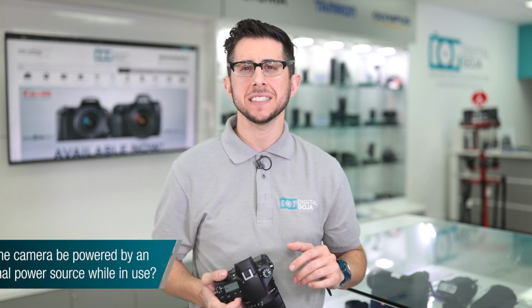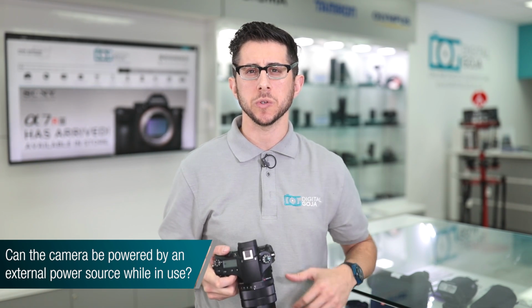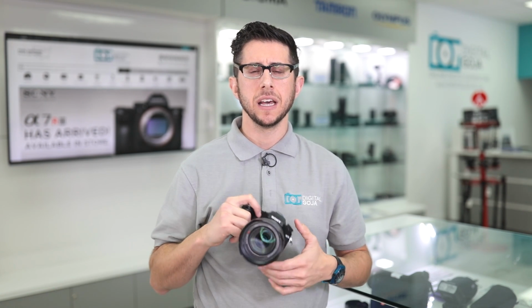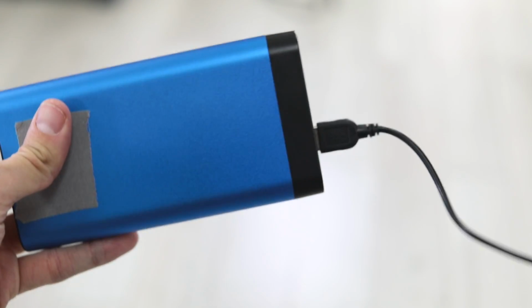So our next frequently asked question is, can the RX10 Mark IV be powered by an external power source while in use? And yes, it can. That's a great feature, especially since a lot of these cameras using the MP-FW50, you don't get as many shots as you do on other types of cameras. So having the ability to plug a battery source into it while in use is a benefit.